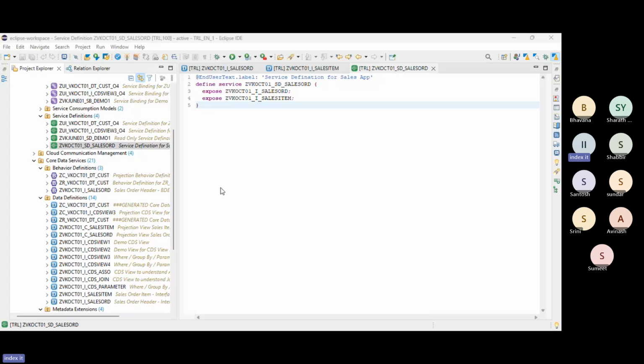If you know that this service will be consumed in a UI5 or a Fiori application, you will select the OData v2 or v4. These are the two different versions of OData services. If you go to odata.org, you will see the different versions that are available. OData v2 and v4 UI is for if you want to use this service in Fiori or in a UI5 application. If you want to expose this as a web API, then you will select OData v2 web API and either v2 or v4.